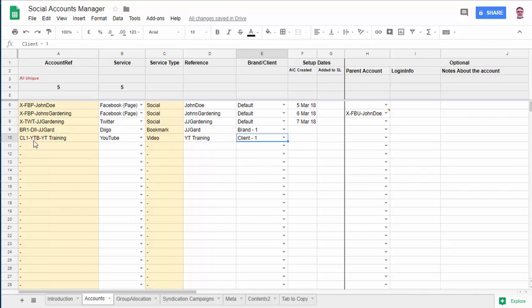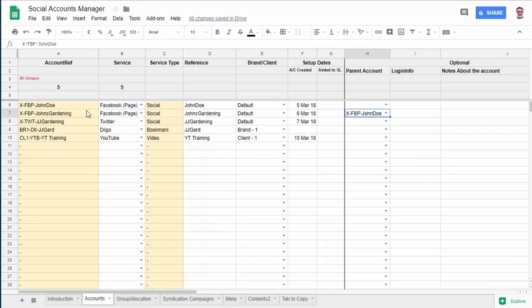The next code, YTB, is a reference to the service, YouTube, and then you've got the actual name that you put in, and you may want to put the date that you set up, or are going to set up, the account. There's scope for putting the parent account in, so for example there, I keep changing the names of everything now.